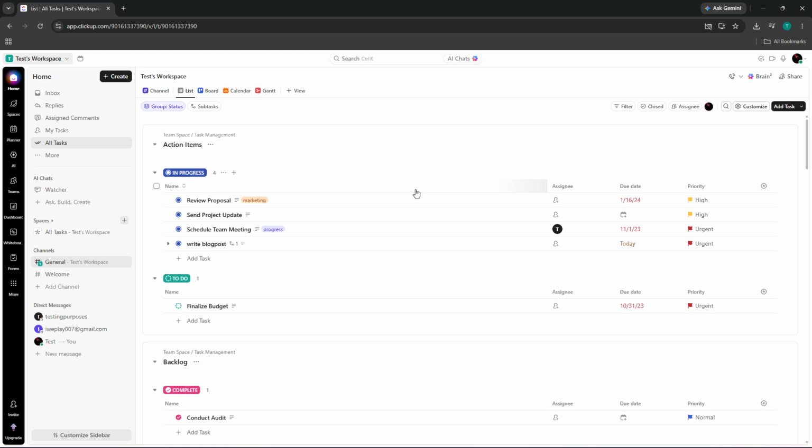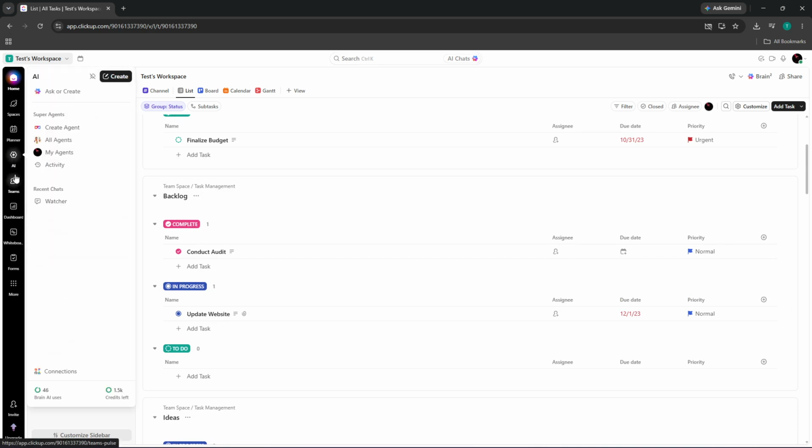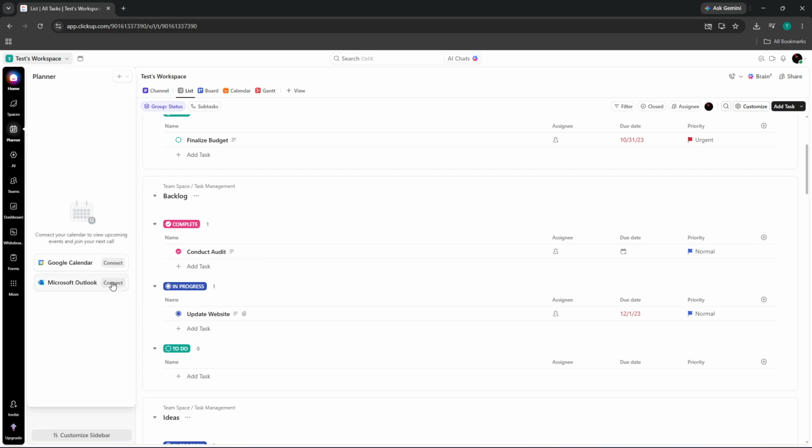Before you call it done, create a test event in Outlook, something simple like a dummy meeting, and then check ClickUp to confirm it appears. Similarly, if you've enabled two-way sync, create a task in ClickUp and verify it shows up on your Outlook calendar. This test step takes 2 minutes and saves you the frustration of discovering a misconfiguration during a real deadline. If the data isn't syncing as expected, go back into the integration settings and review your choices. A missed checkbox or the wrong calendar selection is the most common culprit, and it's easily fixed.